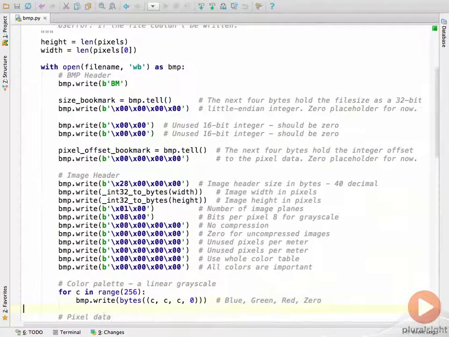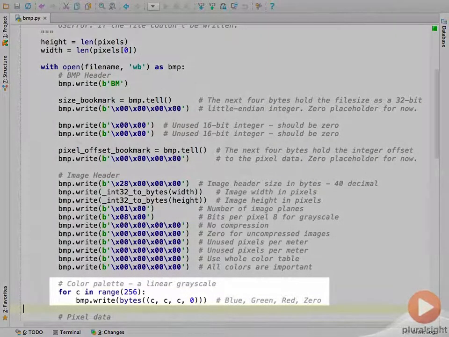Each pixel in an 8-bit BMP image is an index into a color table with 256 entries. Each entry is a 4-byte blue, green, red color. For grayscale images, we need to write 256 4-byte gray values on a linear scale. This snippet is fertile ground for experimentation, and a natural enhancement to this function would be to be able to supply this palette separately as an argument to the function.